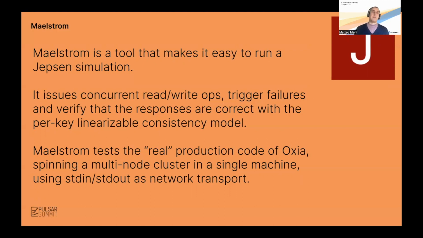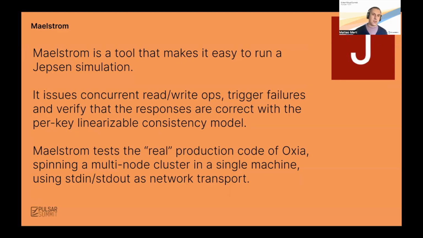For example, Maelstrom can generate a workload. In this case, it would be a linearizable key value store workload, with writes, reads, compare-and-set, and this kind of request. Then it will trigger failures, either delays, or messages getting reordered, or any kind of errors in the communication between clients and servers or between servers. One of the most interesting parts of Maelstrom is that it is testing the real production code. It's not testing a model of the system, it's testing the real system.